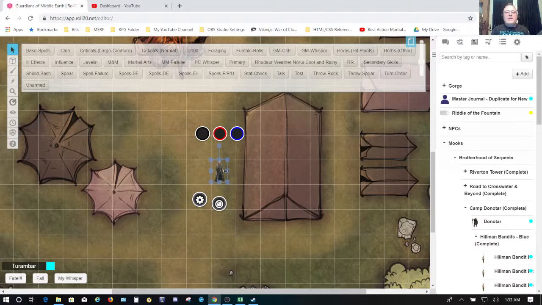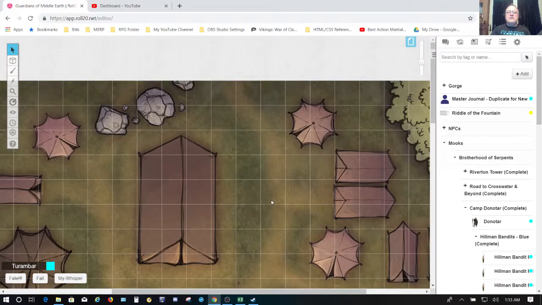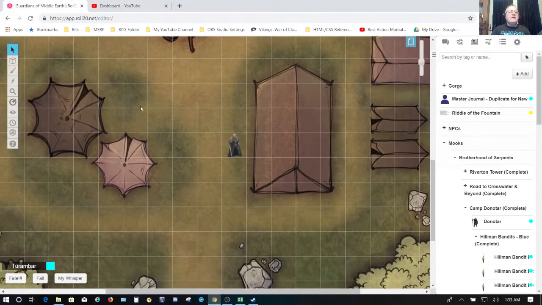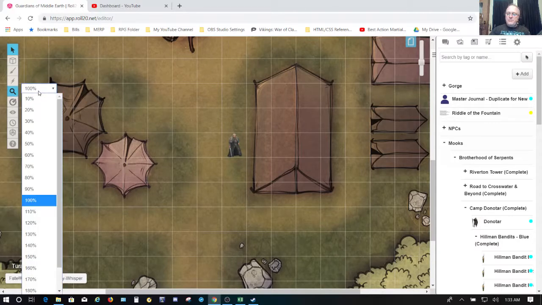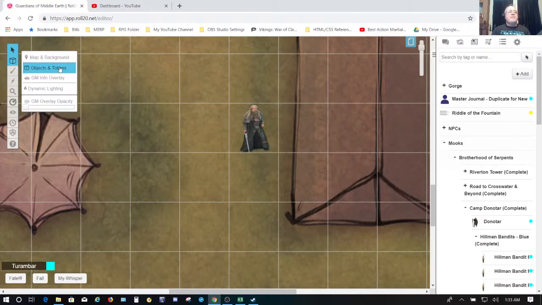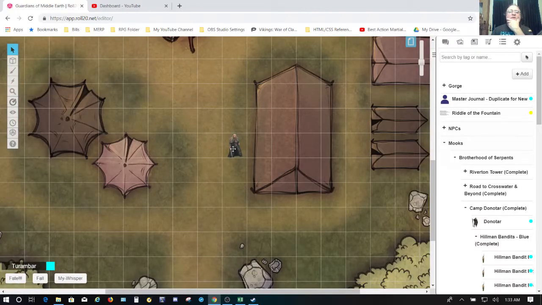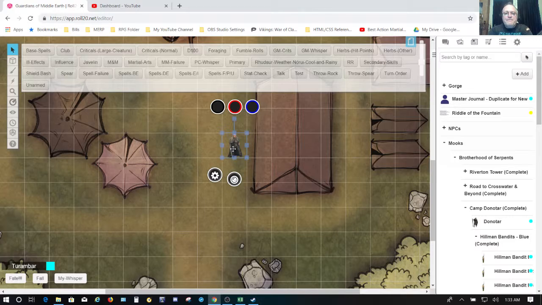I really do. It just works better. And you just stretch that out and it'll snap to the grid. And then that's going to be what he looks like. No big deal. He's going to be a little heavier looking. You can bump it up to 200, kind of get a look. He doesn't look bad. He still looks like Stellan. But now he'll be a 1 by 1 token.